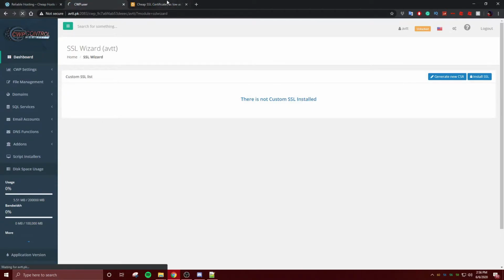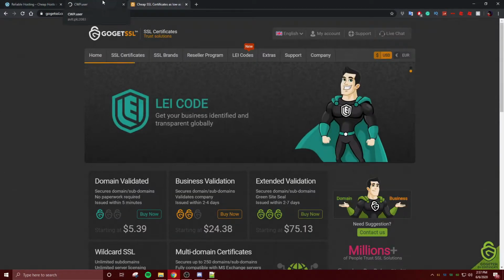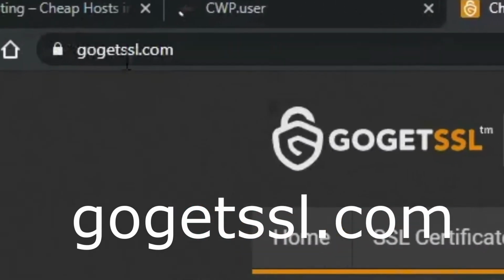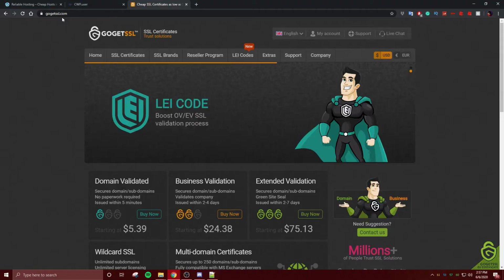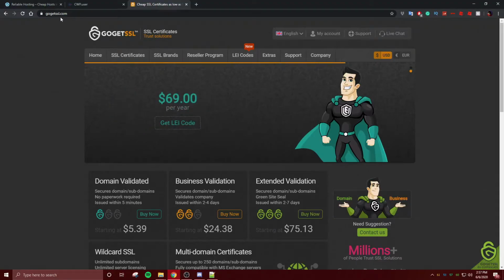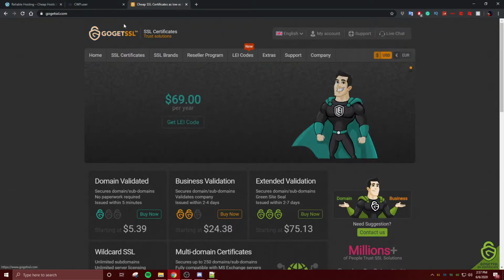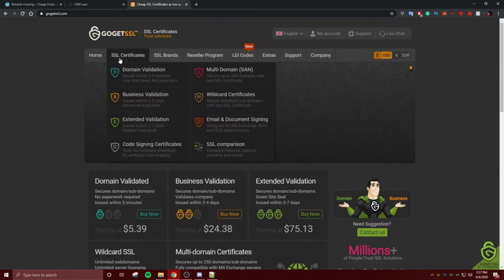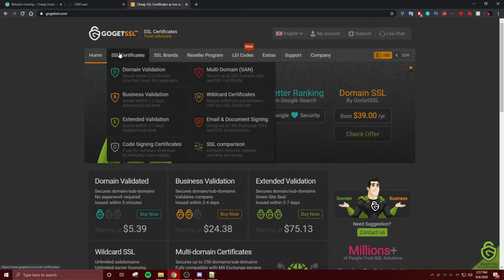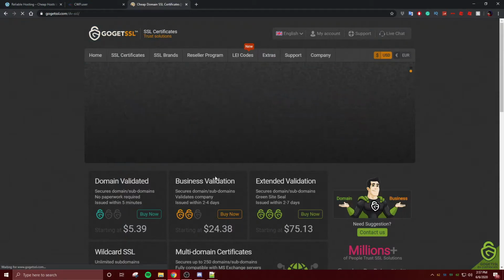Now what you do is go to getSSL.com. In this website, they provide SSL certificates. Hover over SSL certificate and then go to Domain Validation.